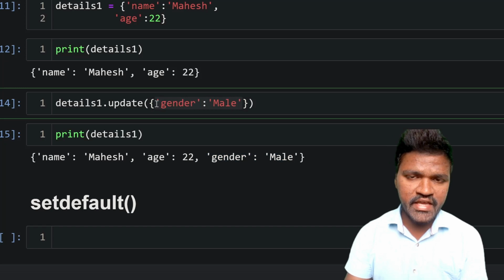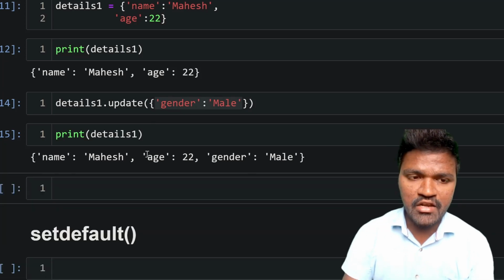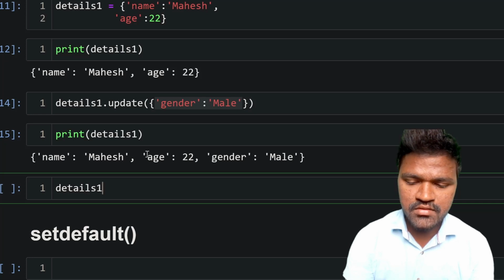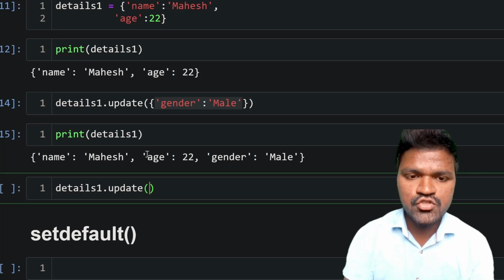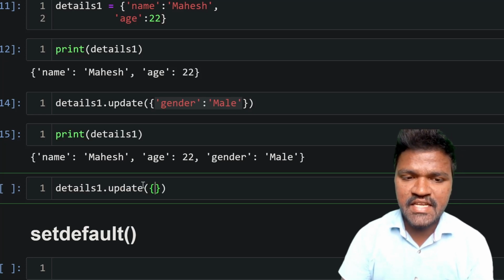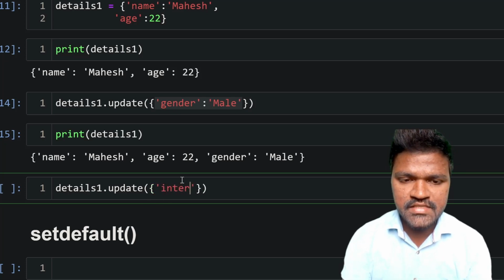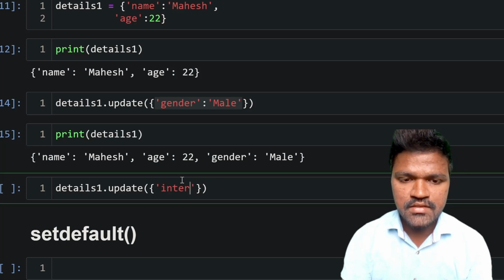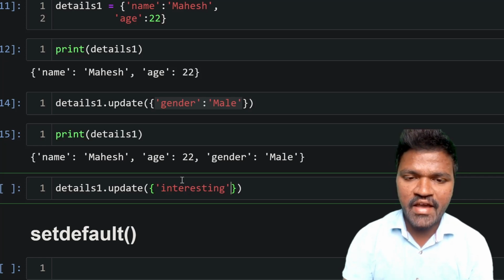Not just one, we can update the dictionary with any number of key value pairs that we want. I will explain with two key value pairs here. I am taking details1.update, and in this I will be passing a dictionary. Let's say the first key is interesting, and the value I will be taking is like.